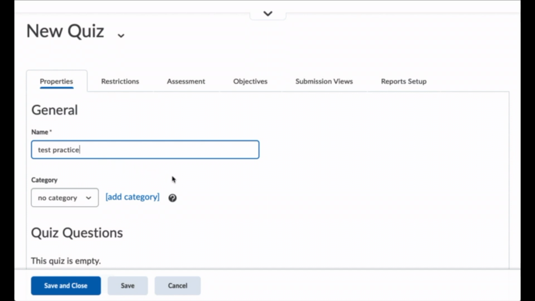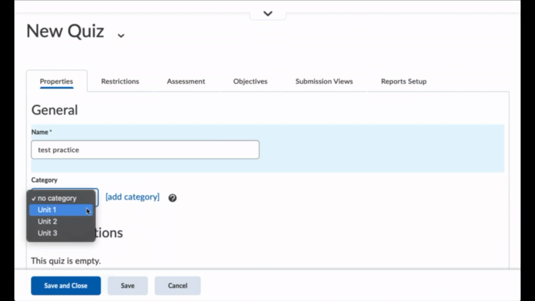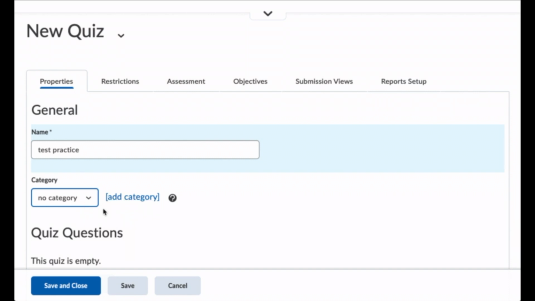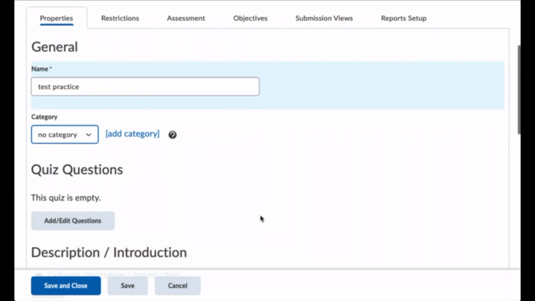So I'm just going to call it test practice. You can give it a category. I do give categories for it. However, I don't find any use for it. It doesn't show them in a category organized. I'm not sure if that's just specific to me because I'm using the older version, or if it's true for even the newer version as well, but it doesn't organize it anywhere in categories. So I don't know what the purpose of this is, but sometimes I'll just put in a category just in case one day I'll come in and find it in a category, but it doesn't really do anything.